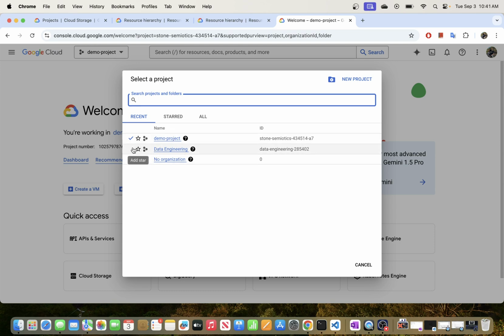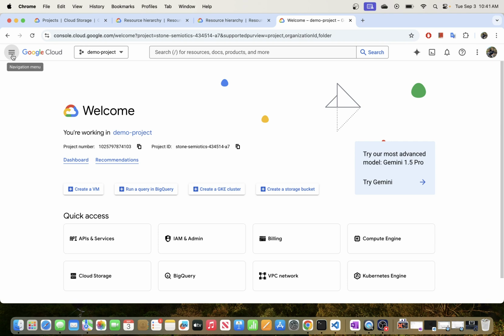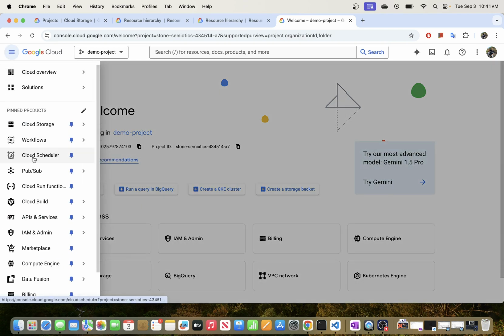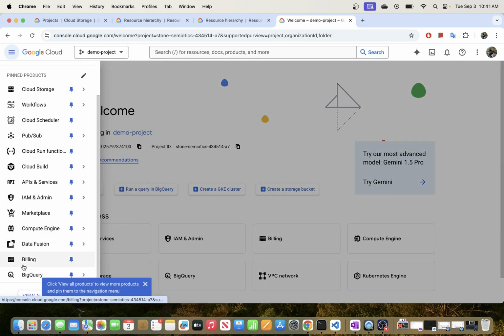So if you now wanted to use this project for whatever means, if you wanted to create resources, if you wanted to manage users, if you wanted to do whatever you wanted to do, you can select this project on the window like so. All right. So maybe another thing that we can do once a project is created is to see if we can manage billing, because you can do things like that.